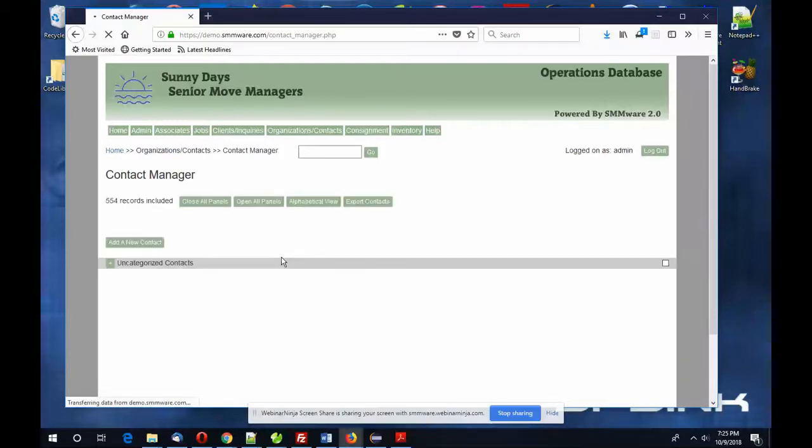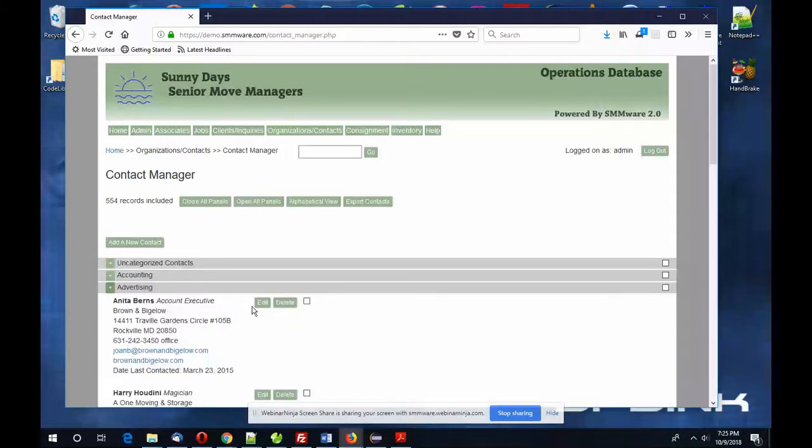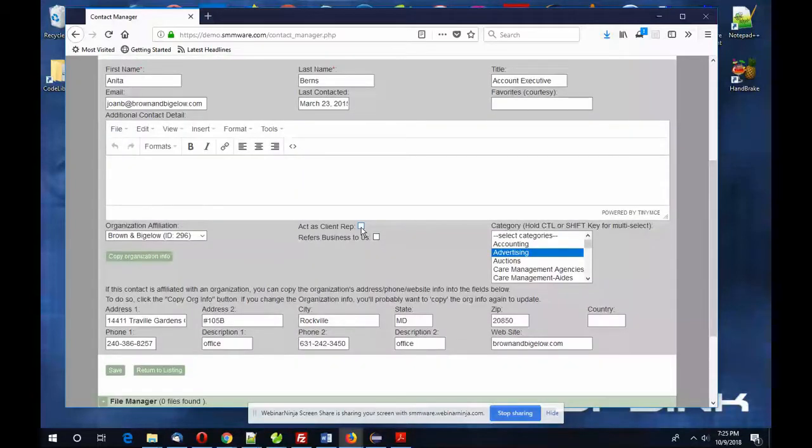The contacts are arranged in much the same way, where it defaults to a categorized view, but you also have an alphabetical view, and you can also export it as a CSV file. The fields for a contact are pretty much what you expect in terms of first name, last name, email, and so on. But I would just like to point out 2 fields in particular. The system does distinguish between contacts who act as a client representative versus those who don't. When you're filling out a client profile and you want to set a client rep, rather than have a really, really long list of all your contacts, by setting this checkbox, we let you narrow that list down to just the people who act as client reps.